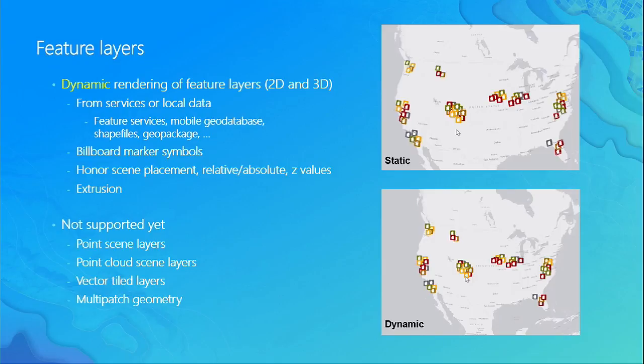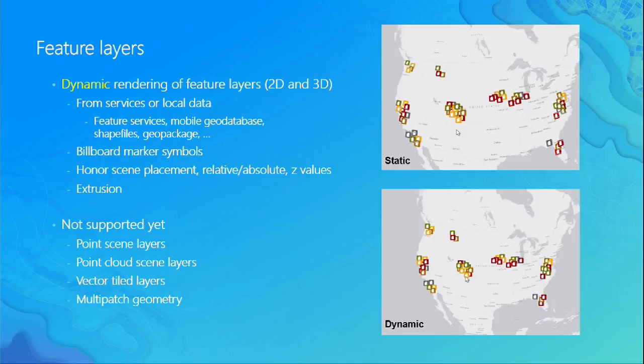We allowed for folks to be able to convert that, but it was kind of a labor-intensive process, right? To go from your features to a graphic, and those graphics were transient, right? These existed outside of the scene. These were part of the scene view. So we wanted to be able to provide a more direct mechanism for being able to work with your features.